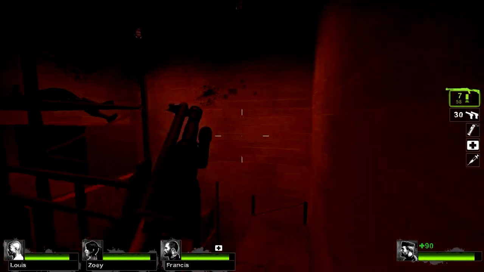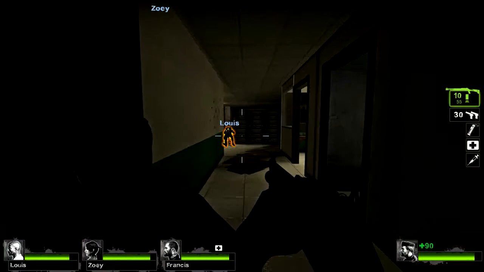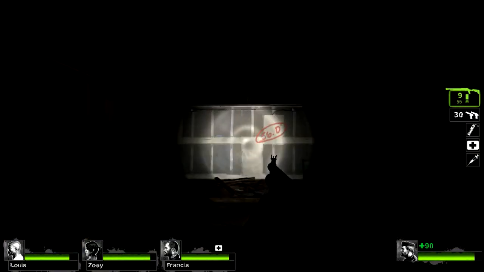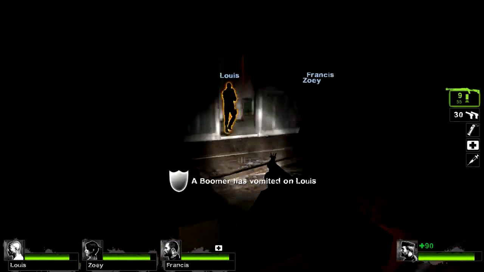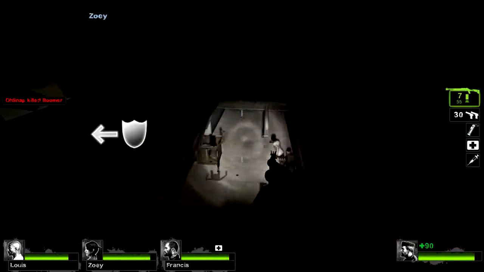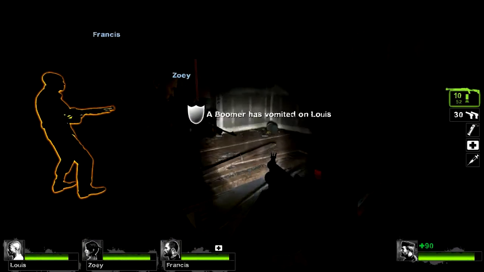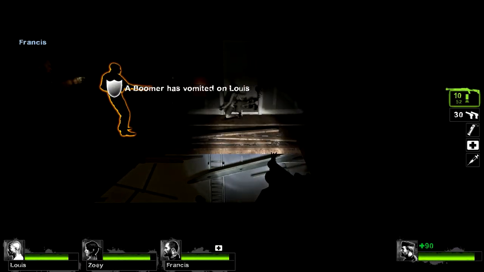Alright, let's see here. You all wanna take care of this? Alright. 56D. Ooh, that sounds painful. Alright. Come on, Lewis. Sorry. I was shooting the boomer. Where are we going? Keep going. There's a hole in the wall. There's a hole in the ceiling. Floor. There's a hole in the floor here.